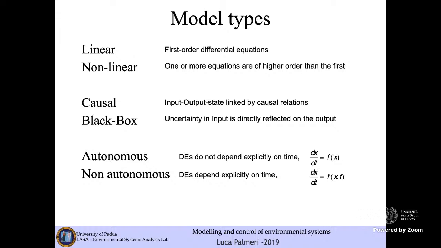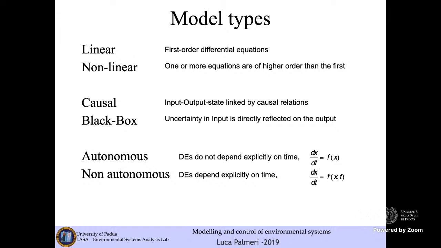In practice, the models are in between these two extremes, and we may call these models gray box models. Gray box models are models that are partially causal. So we are causal when we can be causal, and we renounce to be causal, and instead we are black box when we employ probability distributions because our knowledge of the system is very limited.